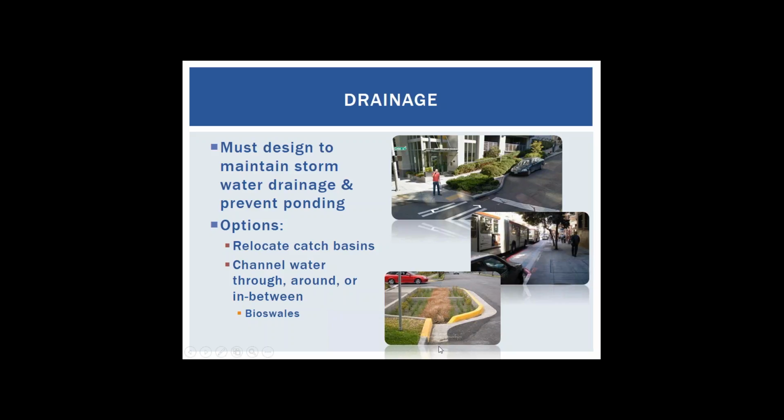And the bioswale, the water would come down the curb and go to an area that's typically planted with native plants and soil, and they have a tough texture basically so that they can slow the water coming into the bioswale. The bioswale also can filter the water before it gets into the storm sewer drain system. And again, any excess flow is going to go around in this location like that.